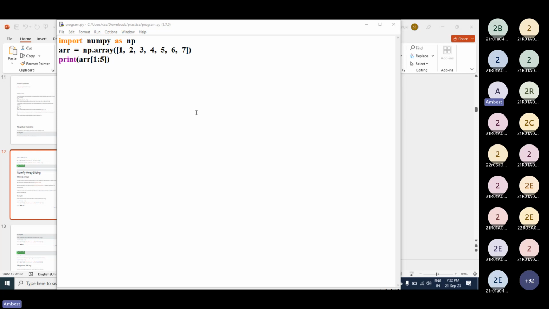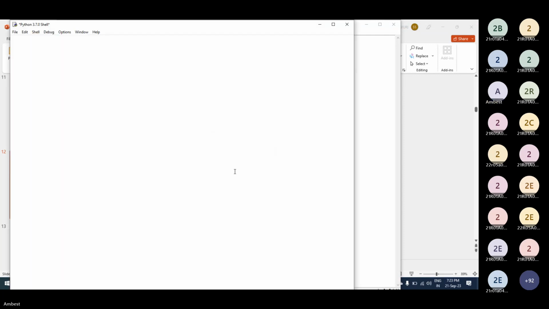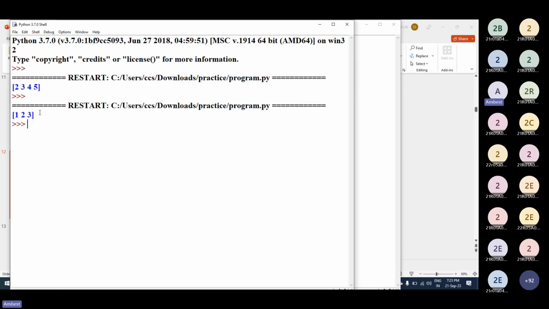I'll tell you with some other example. I want up to 3, from the 0th index. Okay, let me run this. You can see we got printed 1, 2, 3.